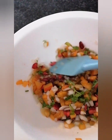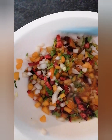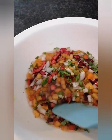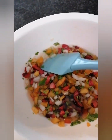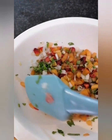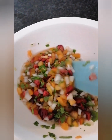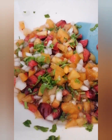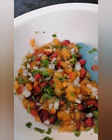It will sit in the fridge in this liquid until I use it. I'm making it today and I'm not sure yet what I'll use it for, but I believe creativity will kick in and I'll show you guys what I come up with using this lovely apricot and cherry salsa — just look at that, it screams 'eat me!' And it's very healthy.